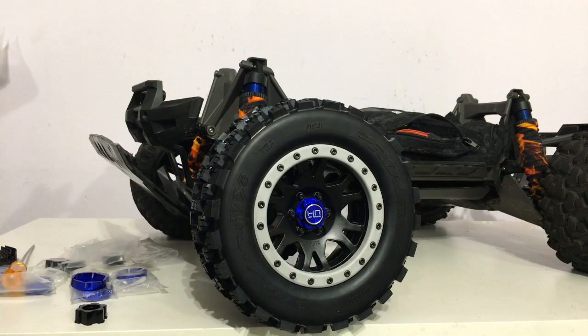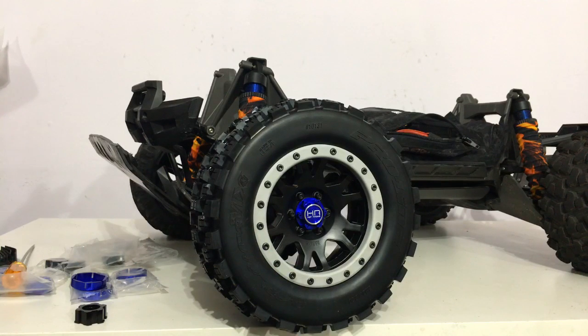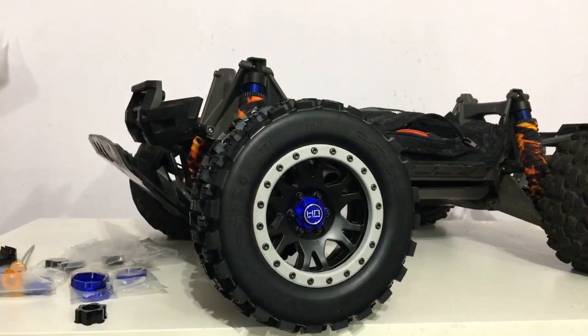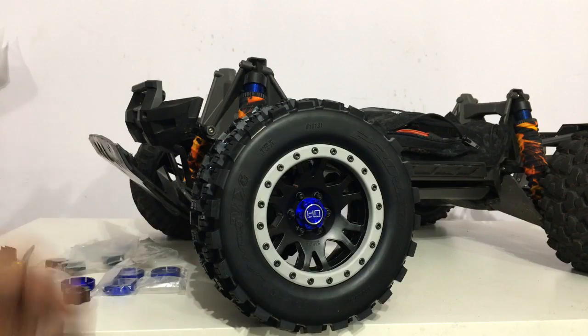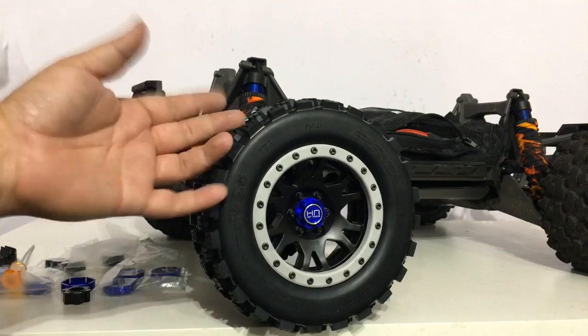I would have loved to be Traxxas endorsed because then I'd be able to give you the consumer aspect of it, just like I do right now as I buy all my parts and everything. People want to find out if something's good or bad. You guys just saw on a live YouTube installation stuff that I just installed, that I'm not able to utilize for this type of tire. I can utilize it for the Baja setup, but I can't do it for this.